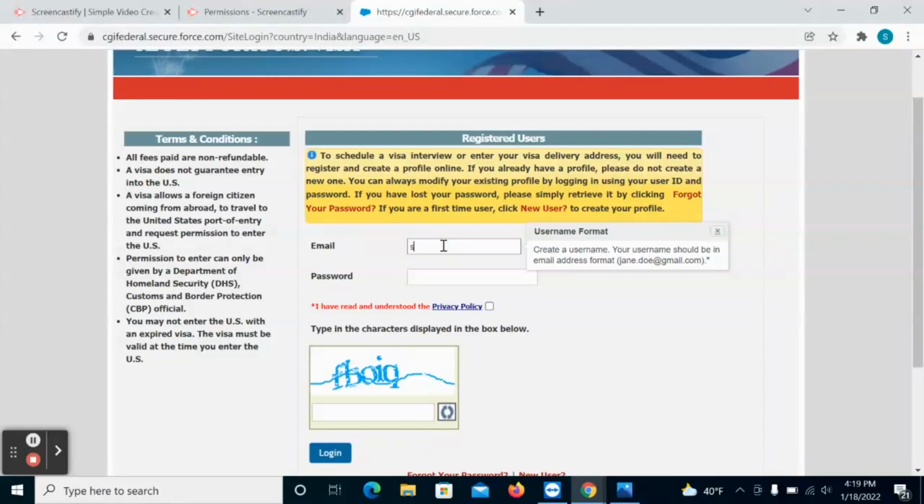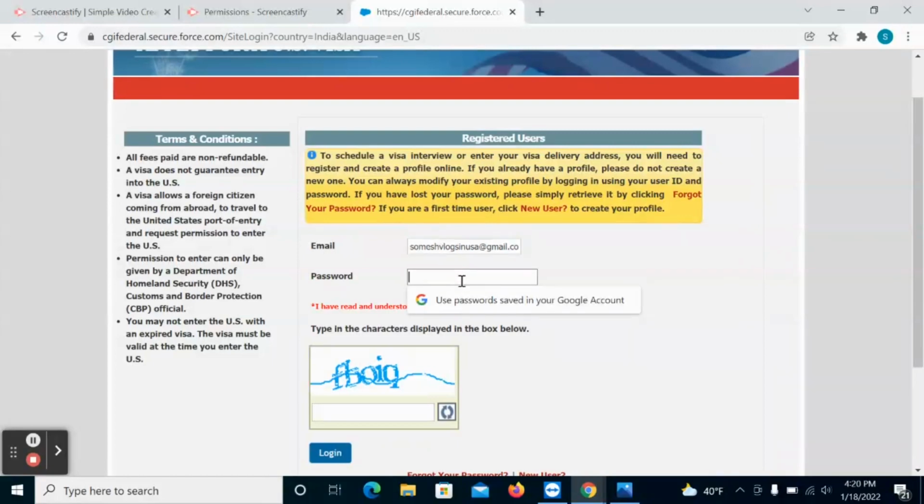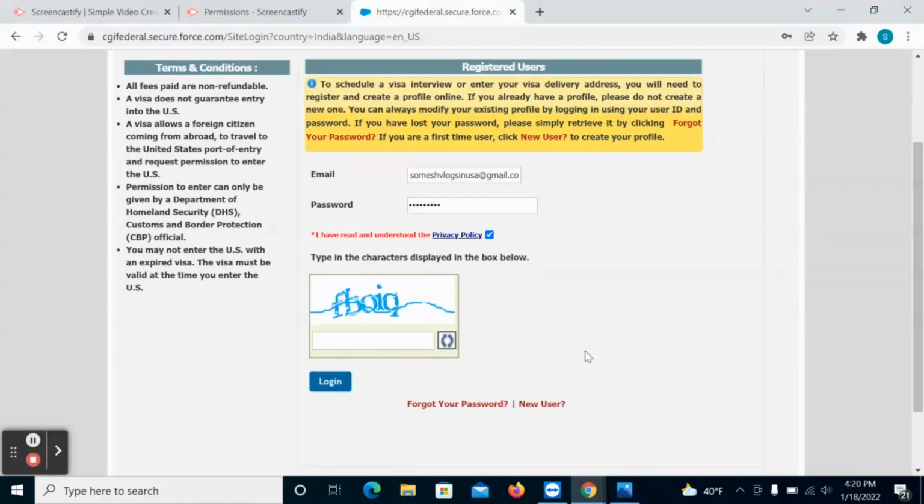As I already have the user details, I'm giving them. All the new users have to register here first.